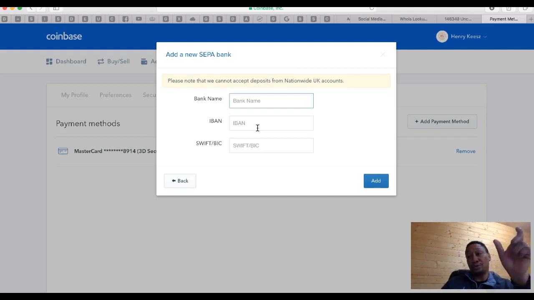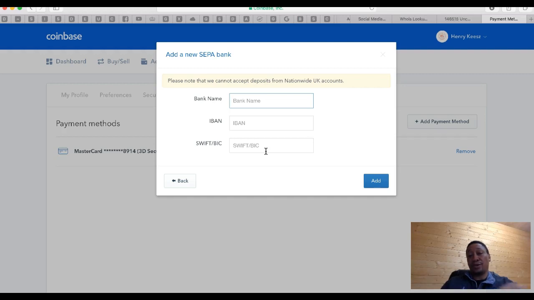It's important that you actually get it right, and you need to call up your bank to get the IBAN number for your account, because it's specific to that account, right? If that makes sense. So the bank name, your bank code, the SWIFT code or BIC code is in there, and then you will basically have the details in there.